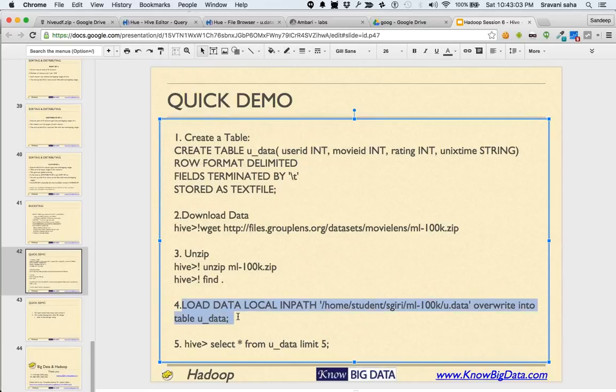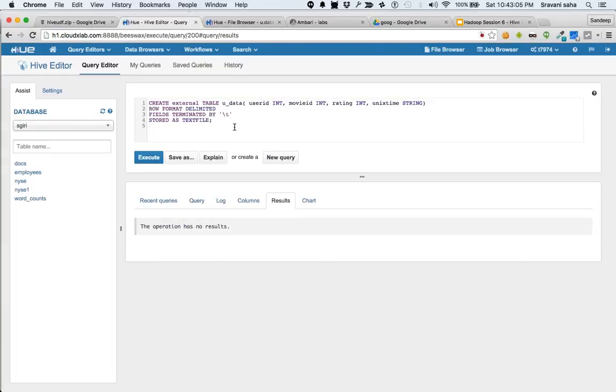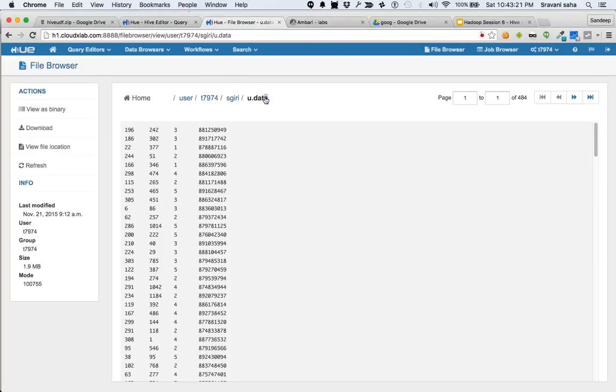We say load data, not local but from HDFS, and this is the folder which contains the data. Here we can simply copy this location.